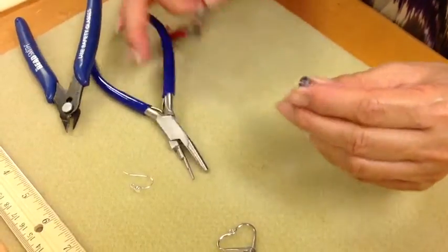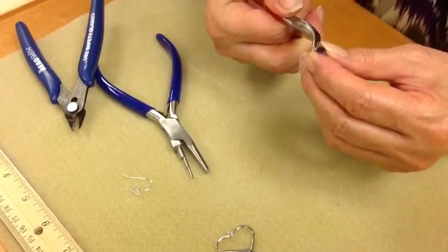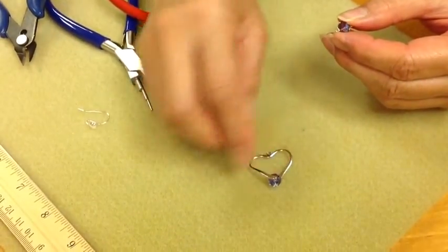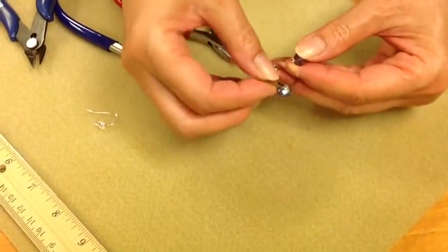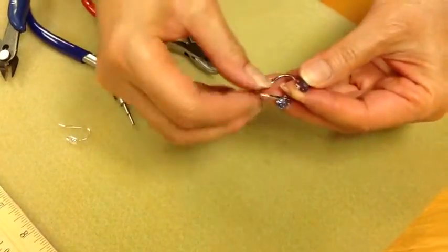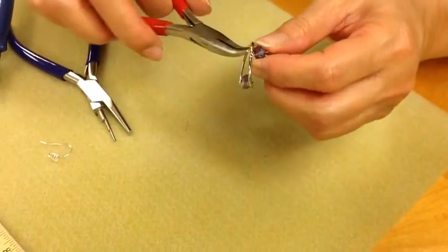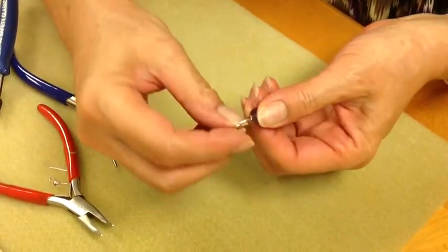Okay, now I'm going to open that up, and so the color shows in front. I'm using the colored side of the bead. This one is an AB finish, so the other side is a little bit silver, but I want to show the tanzanite color. I'm going to put it on my pin loop and close it up by twisting.